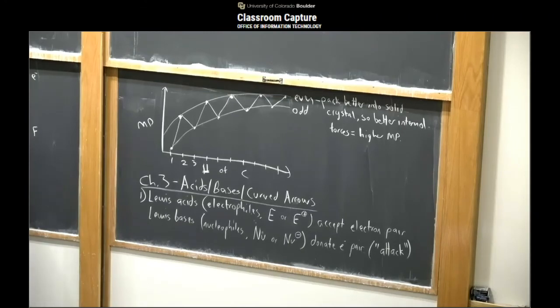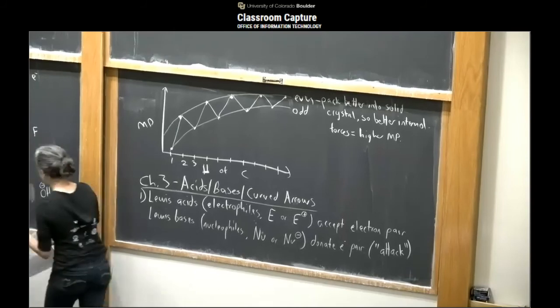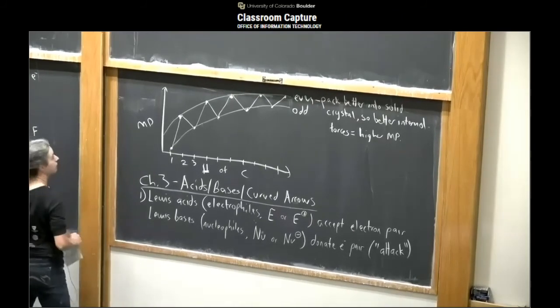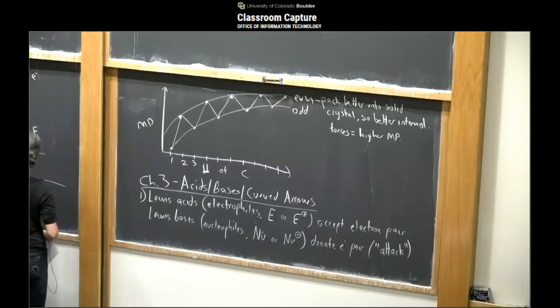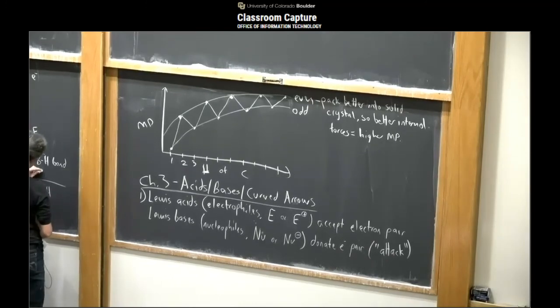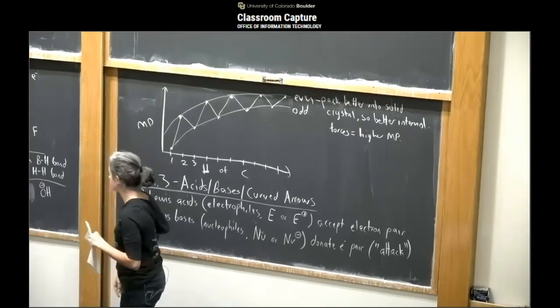And then that gets us to here. So we're taking the electrons from the BH bond and making a new HH bond. So the electrons start out associated with this hydrogen, and they end up still associated with this hydrogen. They're just in a new bond to that atom at the end of things.